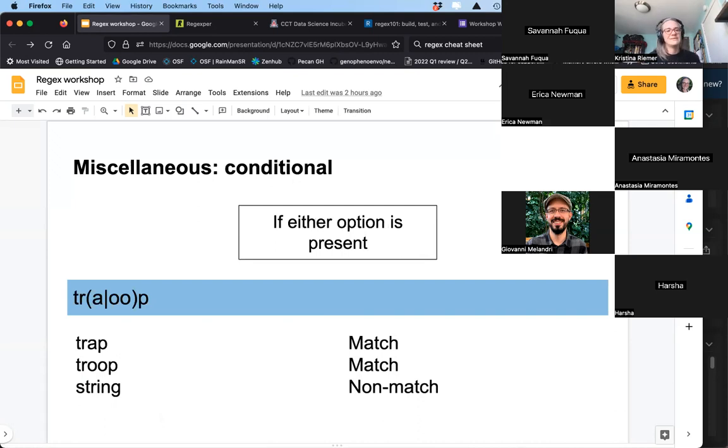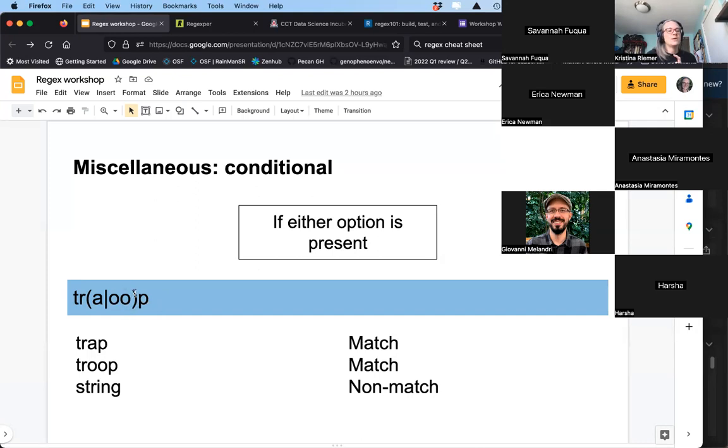Oh, and then there's the conditional, which is indicated by this pipe here. I did this a little out of order, but a conditional is basically looking for one of two options, not just one character or another, but groupings of characters. This requires us to talk about capture groups, though. This regular expression is looking for any string that is TR and either AP or OOP.